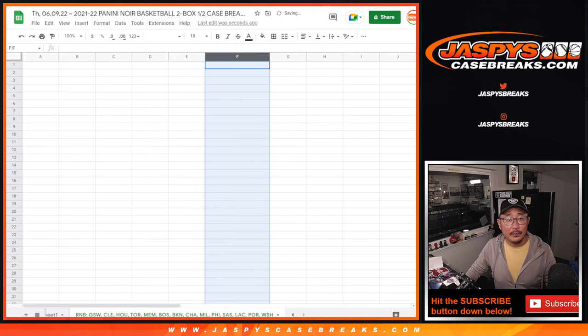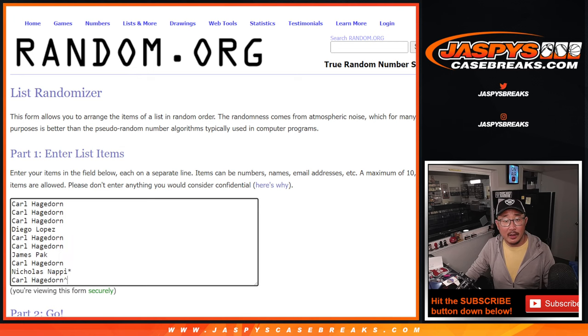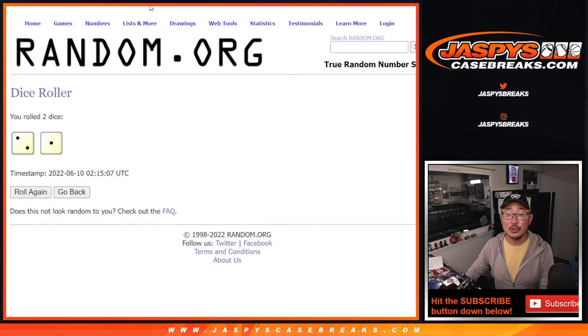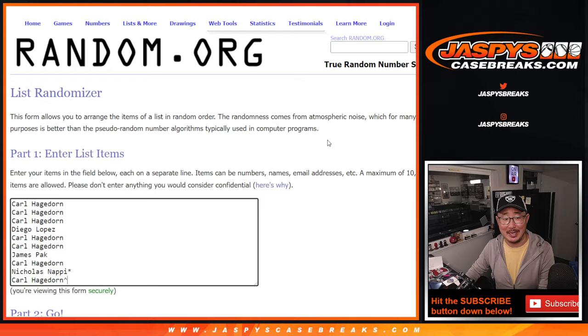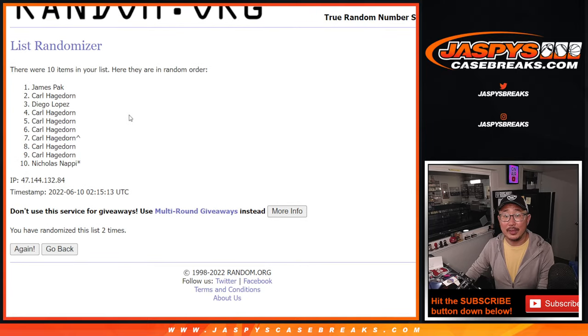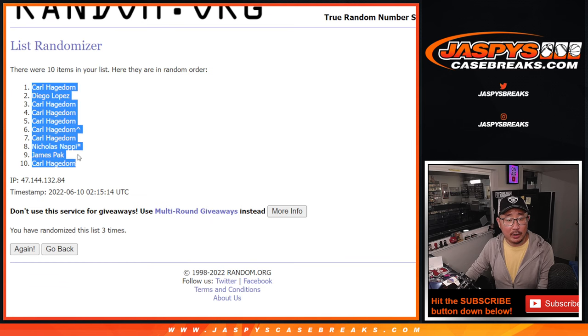All right, now we got your names. We got all the numbers right here too. Those will represent the block of numbers you're gonna get. Let's roll it, randomize names and numbers, 2 and a 3. 2 and a 1, 3 times. 1, 2, and 3. Got Carl down to Carl.